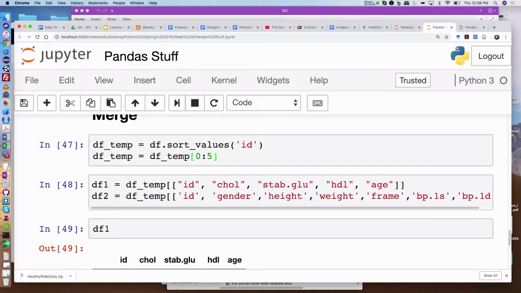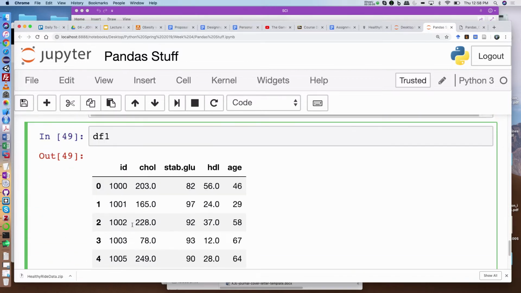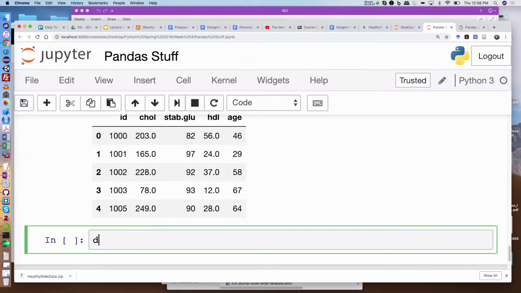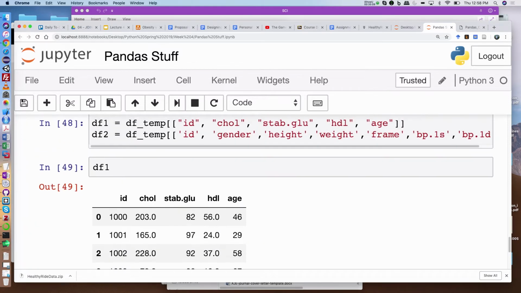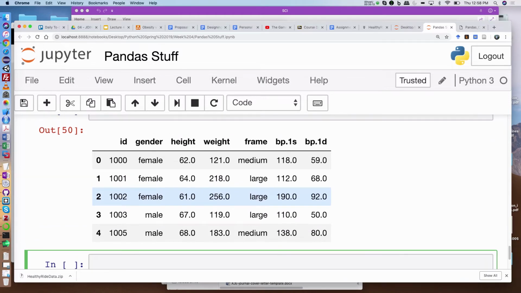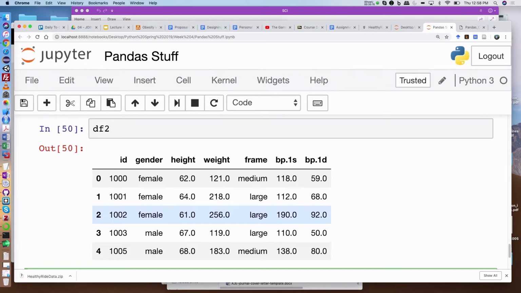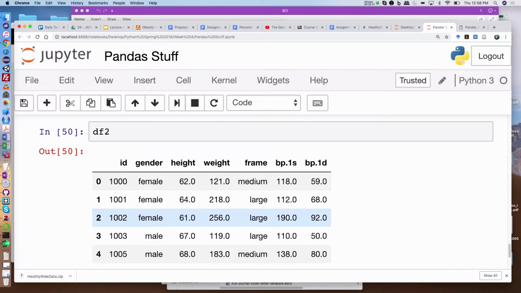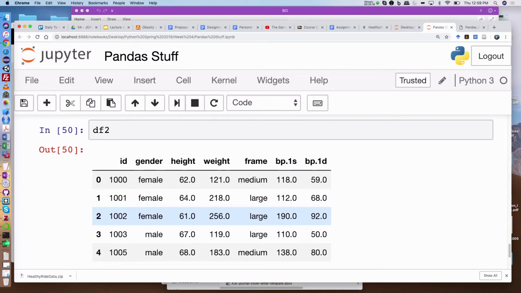So now that I have this, and I have my tiny data frame with only 5 rows, let's look at df2. It has a few more rows. But now I'm actually going to delete a couple of rows here just to illustrate something.